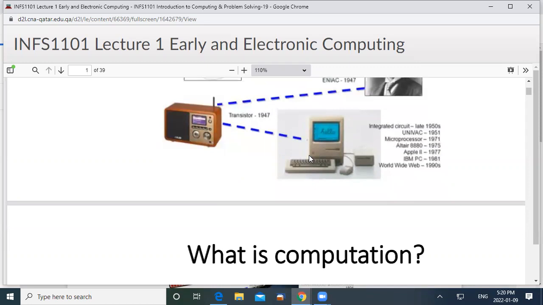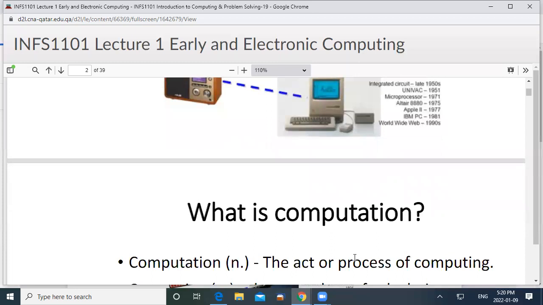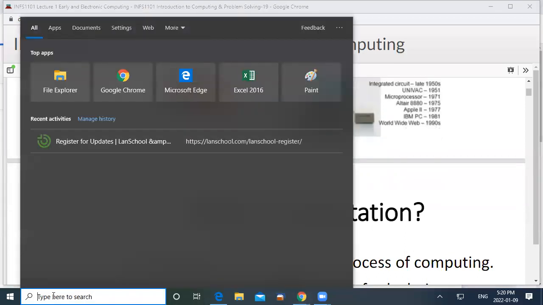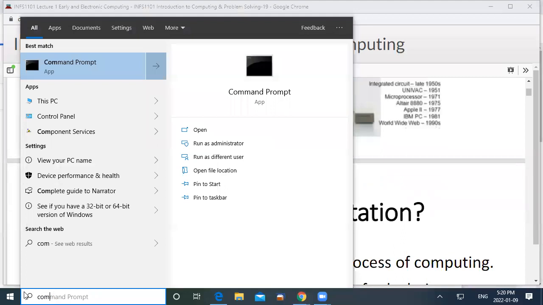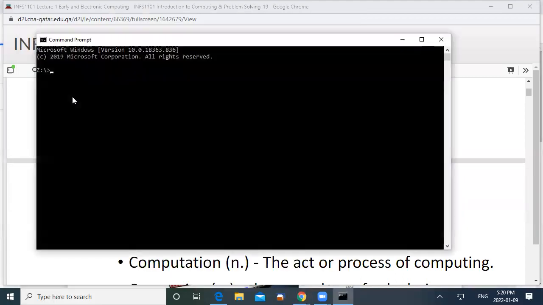Then we know some more modern history. A lot of people got really, really rich out of computing things, right? One of those people was Steve Jobs, who he and his partner developed the Mac computer. And the genius of the Mac computer was the graphical user interface. The graphical user interface meant that you didn't just have to type everything out in this boring sort of interface. The boring interface that I'm talking about, command? Yeah, there we go, command prompt. This is how we used to do computing. It was all like that when I started doing computing, you know.